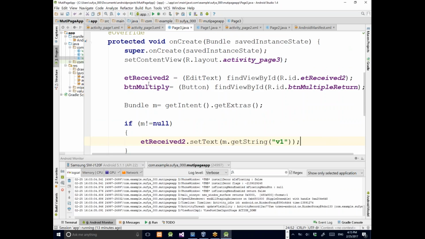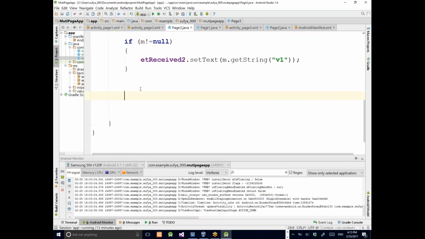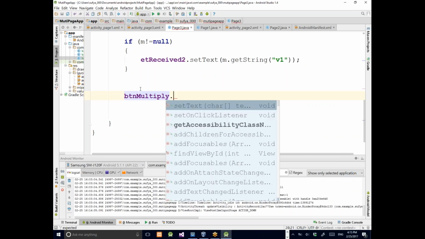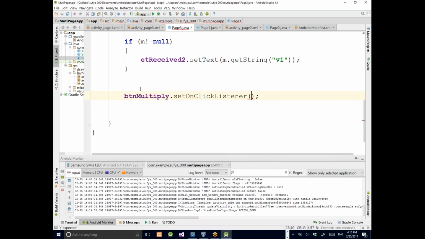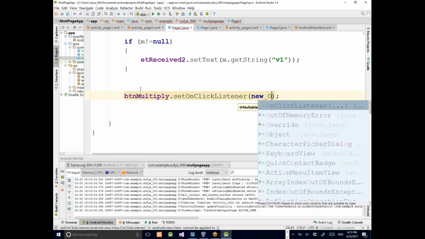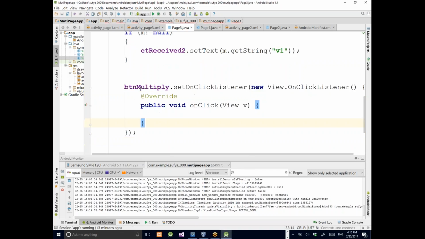Now let's see what for the button, what we're going to be doing is the logic for returning back. So multiply and return will be like this. It will be set on click listener, new on click listener, and this is what we will be doing. First, I want to grab the value that's in here. So let me grab it, and in the string, I'm just going to call it value.